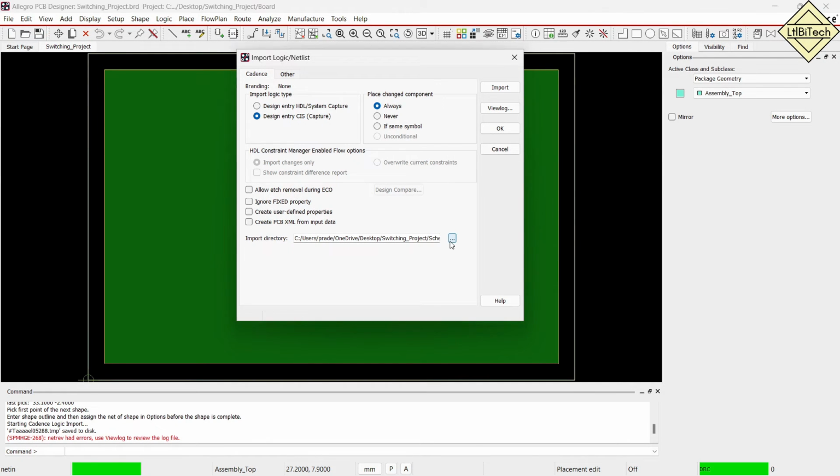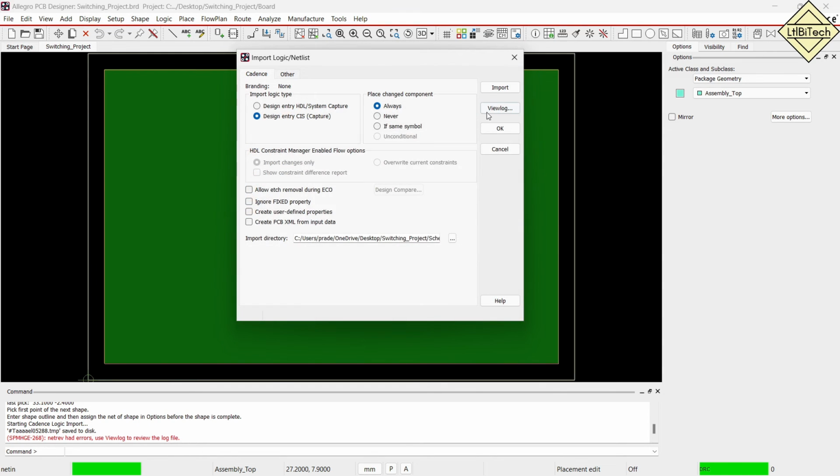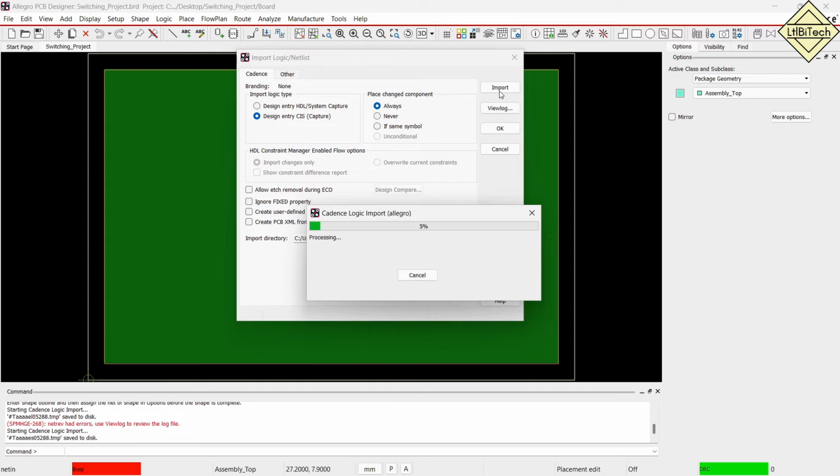So we will change the location. We saved the netlist in a different place, inside the Allegro folder within the schematic. That is the difference. Select inside the Allegro, choose it and then import it.